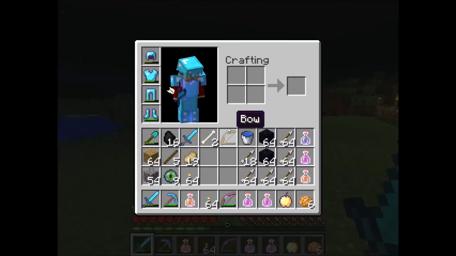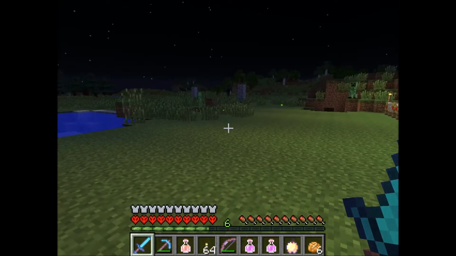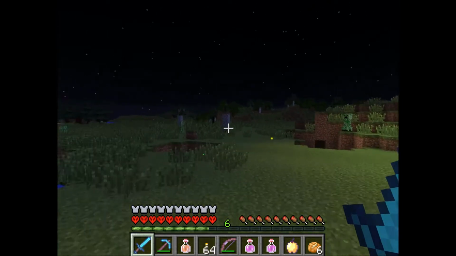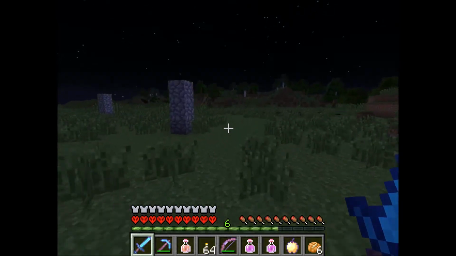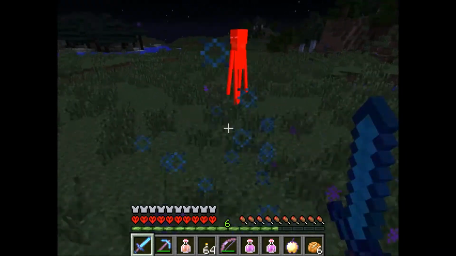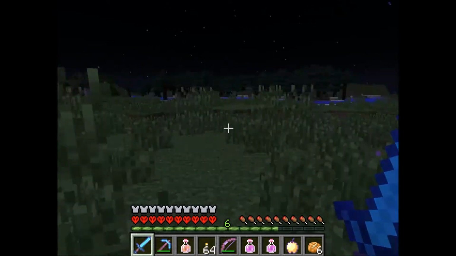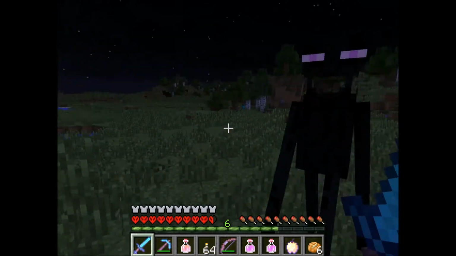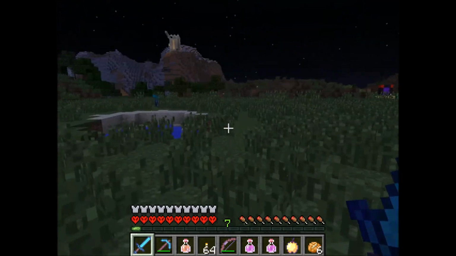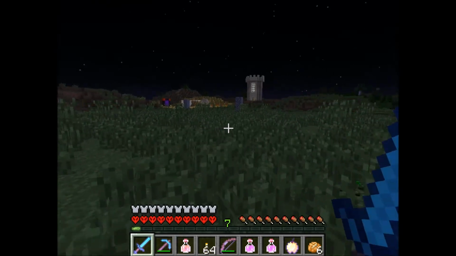Oh, there's an enderman there. Quickly, swap swords. Sharpness for sword. Okay. Just gotta get that enderman. Doesn't matter what happened. I gotta get the enderman. Gotta get an enderman. Where are you? Where are you? Take that. Okay, took him out. But no ender pearl. Okay.